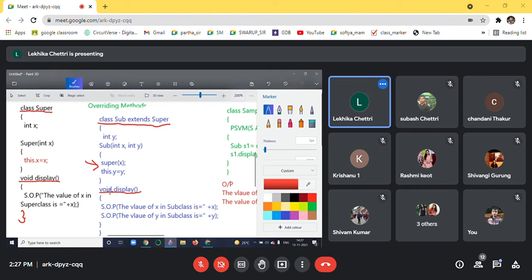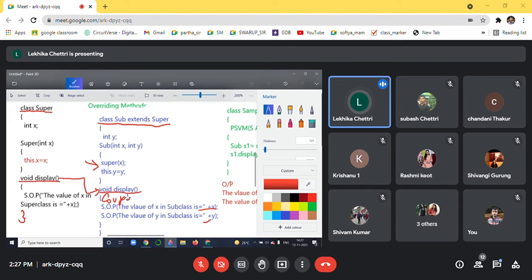In this second void display, when you are rewriting this code, when you are overriding this method, right after the block opens and before you perform overriding, here where you are performing overriding, what you can do is simply call the keyword super.